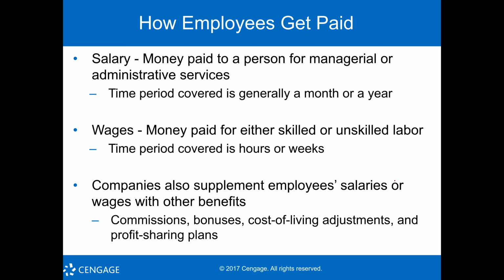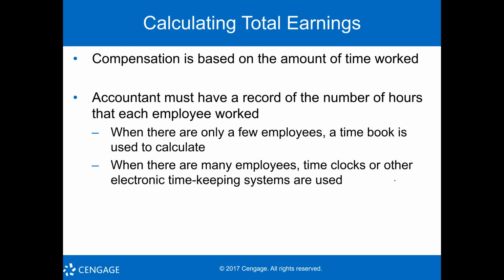Companies also supplement employees' salaries or wages with other type of benefits, such as commissions, bonuses, cost of living adjustments, and profit sharing plans. We don't get too much into the accounting procedures for some of these things. That's an intermediate accounting topic that we cover in intermediate accounting. But again, we're going to get practice calculating payroll nonetheless.